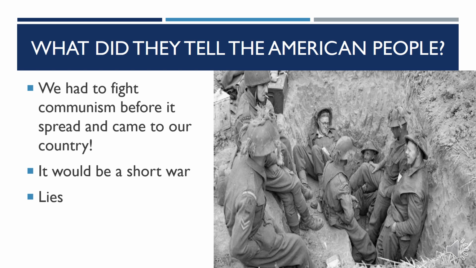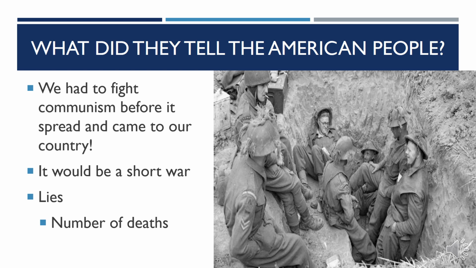Now, to this point, they've kind of been telling the truth, but they actually started intentionally lying to the American people. As soon as our troops got to Vietnam and started fighting, they realized, oh, this is actually not going to be a short war. We are in for a lot of challenges with the Vietnam War. And so they started lying about the number of people that were dying. Maybe in one of the battles, 100,000 men died, and when they would print the number in the newspaper, in the official statements, they'd say, yeah, 70,000 men died. Don't even worry about that.